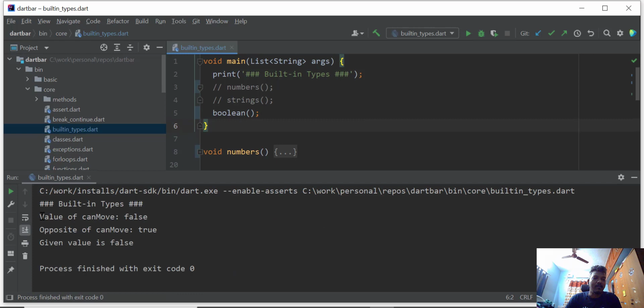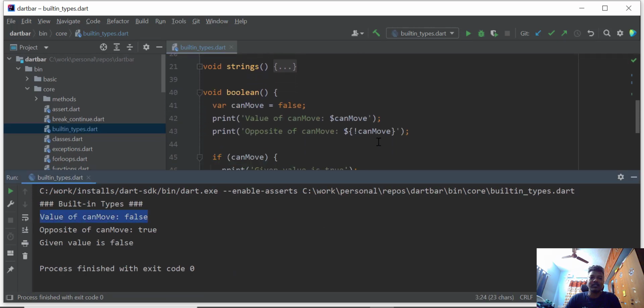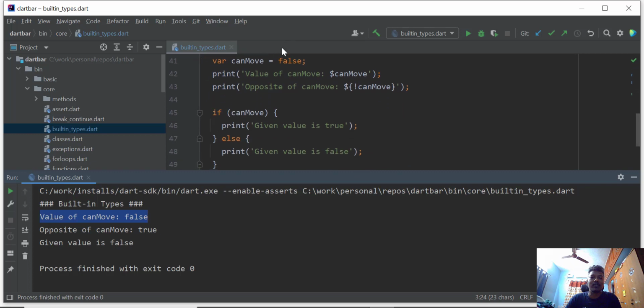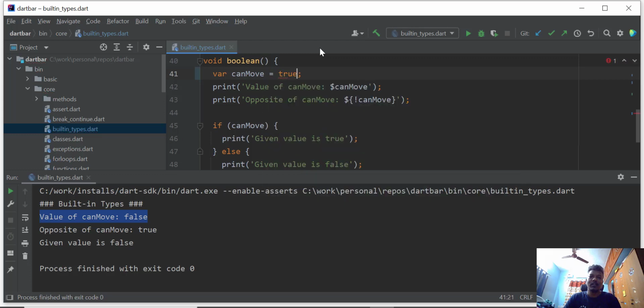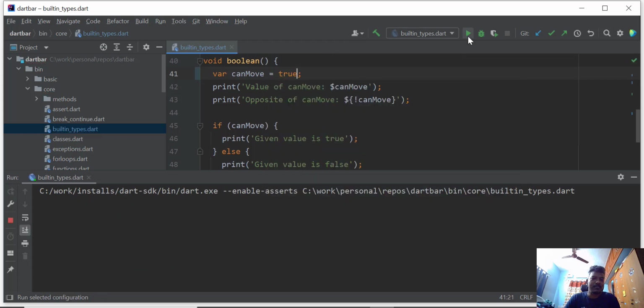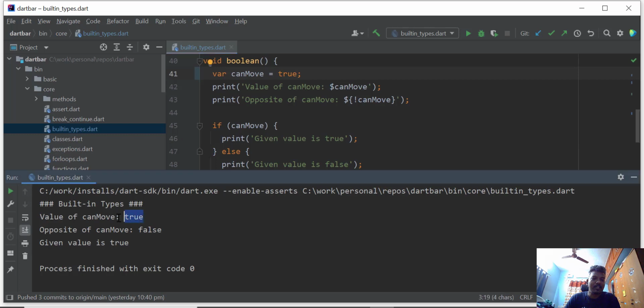So here the value of canMove equal to false. Yes, so we have defined this equal to false, and the not of false is true. Yes, and the given value is false. So in the meantime, I'm just changing this to true, and then these conditions will be completely changed. So the initial value is true, and the not canMove is false, and the given value is true.